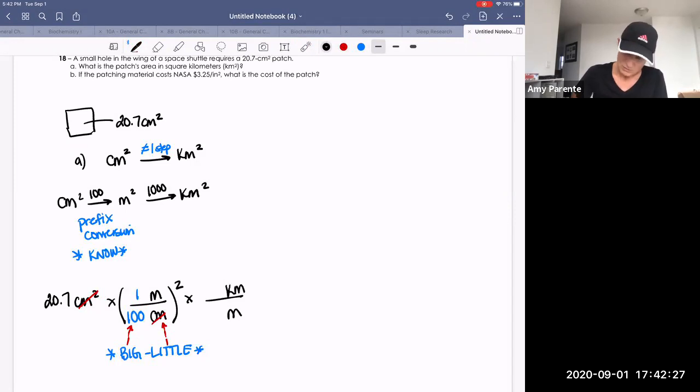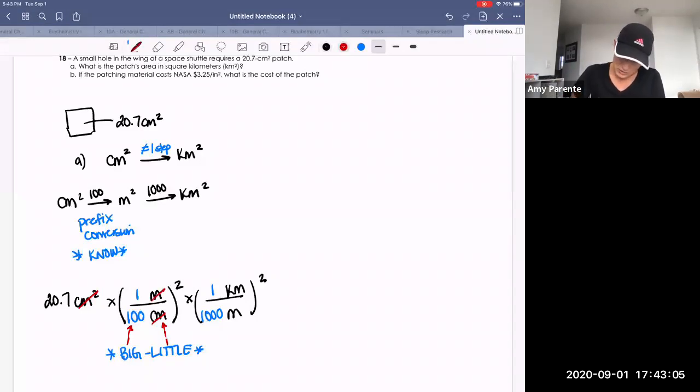Now my next step that I had here was I knew I wanted meters to go away, and I want to be left with kilometers. Now again, I know that it's a factor of 1,000 difference, but I have to make sure I put my 1,000 in the right spot. Now in this case, I know that there's 1,000 meters in a kilometer, okay? So I'm going to put my 1,000 on the bottom and my 1 on top. So for this problem, I'm actually dividing by 100 and dividing by 1,000. And I'm actually going to be doing that twice here because I have to make sure that those units are squared.